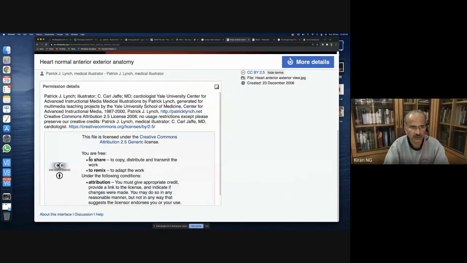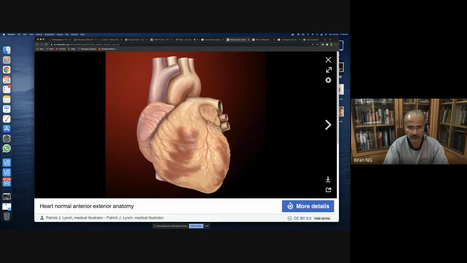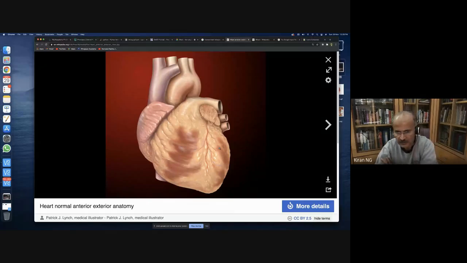Look at this. They have clearly given: you are free to share, you are free to remix. That means you can even edit it, but you have to attribute. You have to just say attribution and give this. Then you can use this. You can do animation. You can do scratch dialogues. You can use in PPT. You can freely publish even in YouTube link or Pinterest. You're allowed.